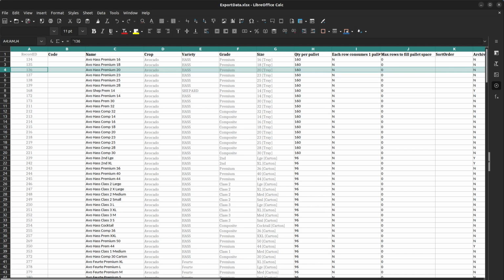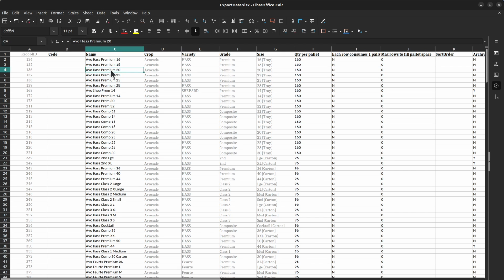The product's name can be anything you want it to be. Keep in mind that this is what shows on your box labels, unless you're using the box labels that Compact's software produces, on your pallet labels, and in all paperwork related to your pallets, so it should make sense. The product's names can be changed later if you so desire, but the crop, variety, grade and size cannot. This is why you will see those columns are grayed out for existing products.